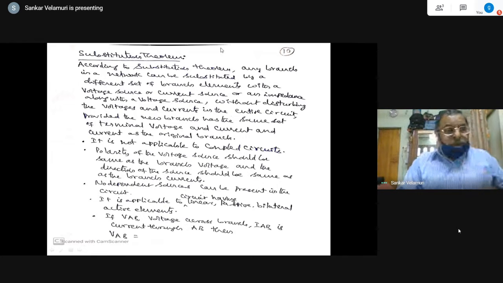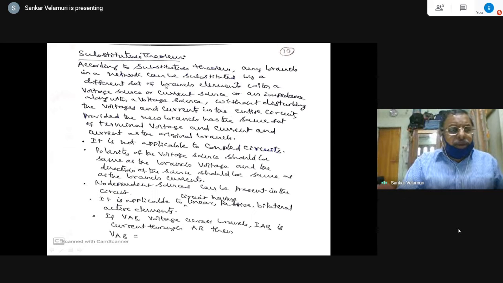Anyway, so what is the substitution theorem? It is a very important theorem as far as electrical circuits are concerned, and a prerequisite for the compensation theorem, which I will explain in tomorrow's class. After the substitution theorem, I will explain the reciprocity theorem, which is a very simple one. The substitution theorem is a prerequisite for understanding the compensation theorem, which is very important. Tomorrow I will explain that together with loop current and nodal analysis briefly.